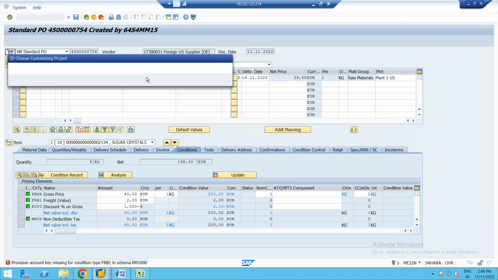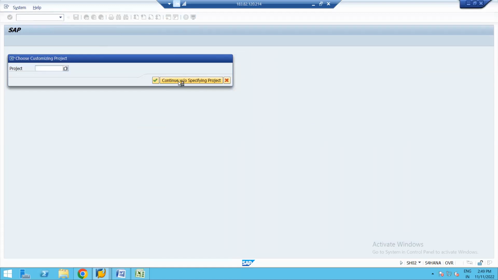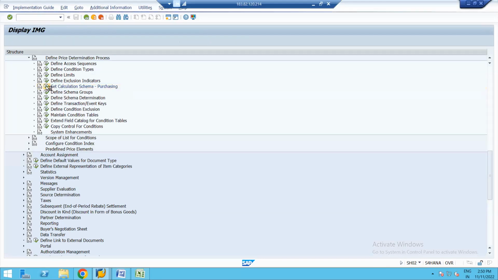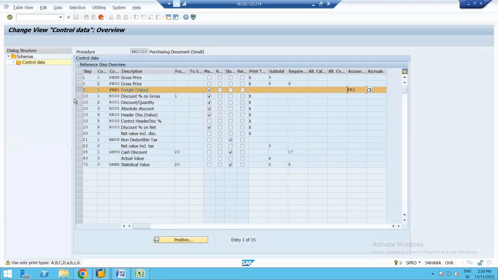Customizing. Oh, I'm already in the change mode. Okay. What's this?